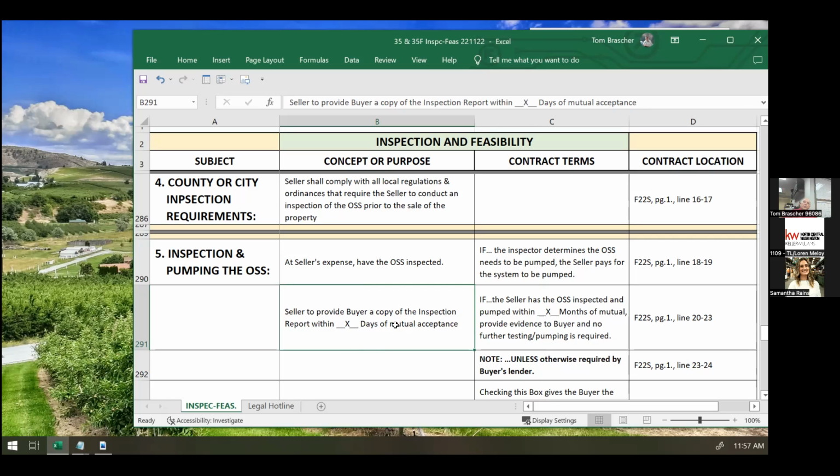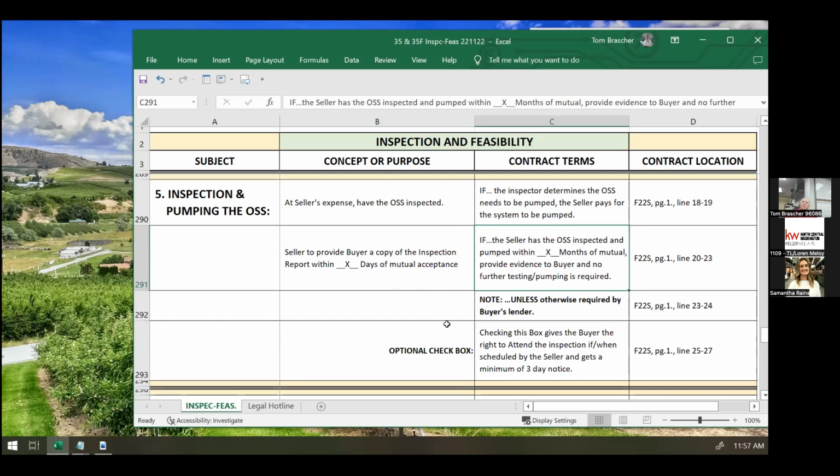And on the buyer side, if you see that form, if the seller wants to have that in, it's something you want to pay attention to, that they don't put like 4 years or 3 years in there. So once that is done, there's a provision in here that the box can be checked, that the buyer has the right to be in the inspections when they're performed. As a buyer broker, I always want to make sure that's checked. I want my buyer to be present if there's going to be a pumping or an inspection.